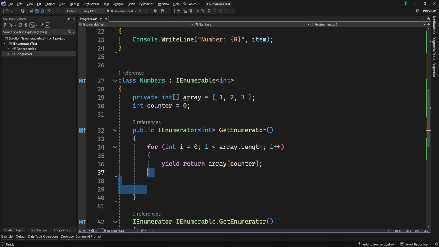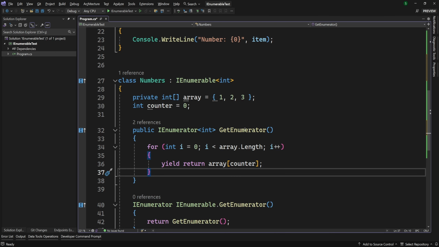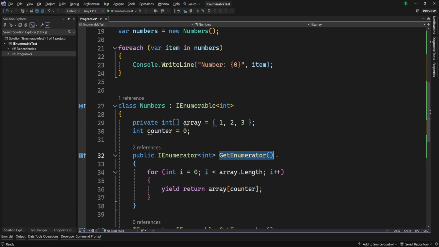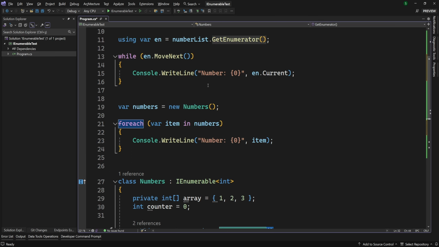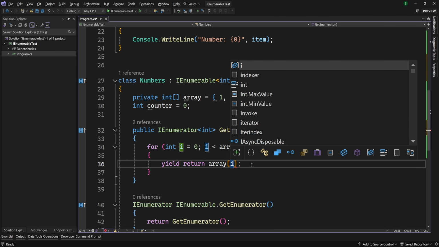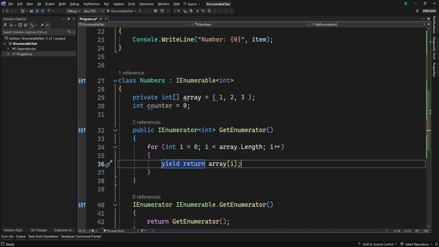So let's now assume that I called that one here and it returned an IEnumerable. But every time they called the MoveNext function, I would say, okay, yield return a counter, not counter, this is i. Return the first value, but remember where you left off.